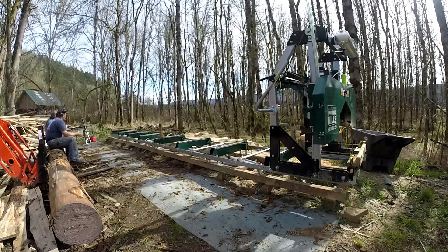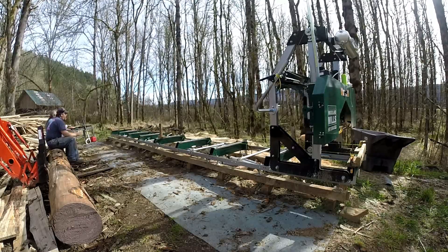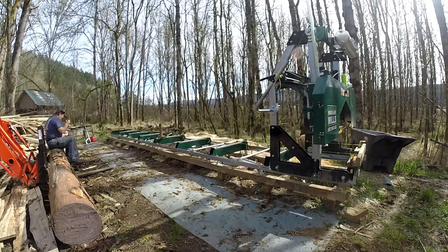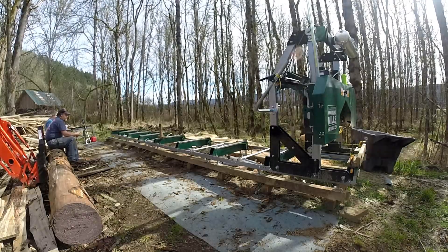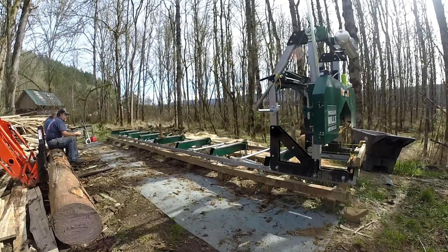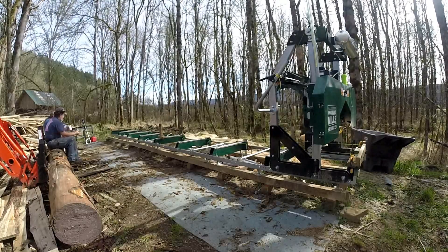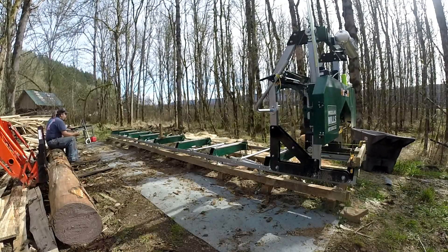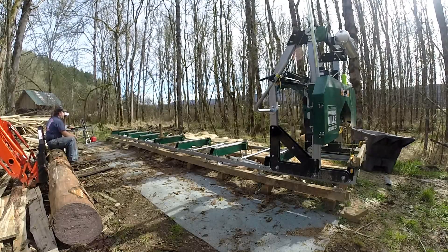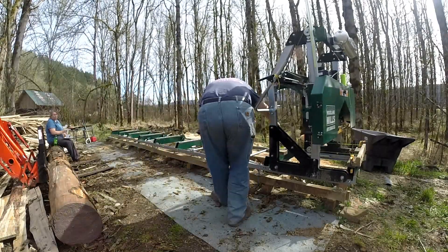Emily was kind enough to make some soup and a hot sandwich for me, so she came over and we relaxed for a minute — it's lunch. As you can see, this is a fairly long log. It is 17 feet long, and at the butt it is 21 inches if I remember correctly, and at the top it's 19 inches. So it's almost straight all the way across — it was really, really nice.